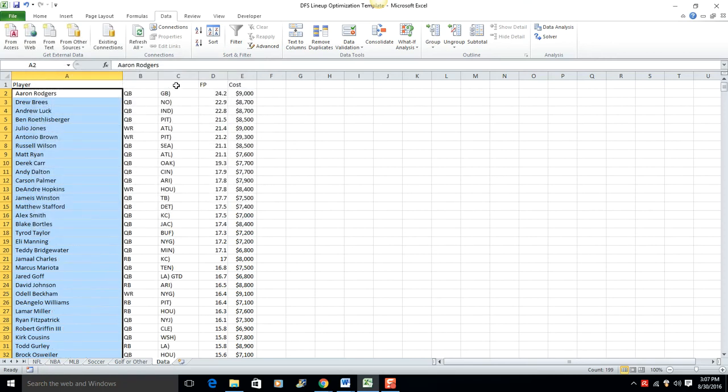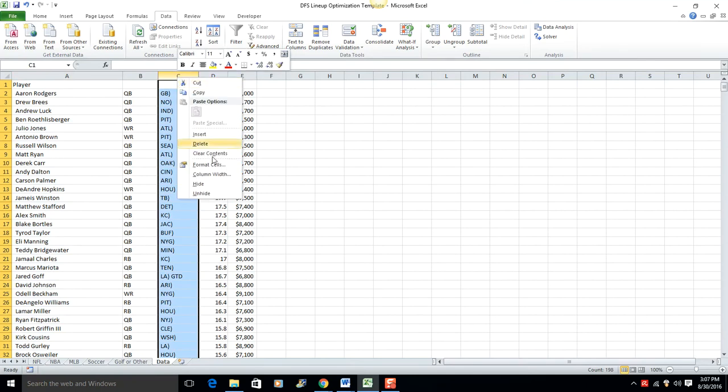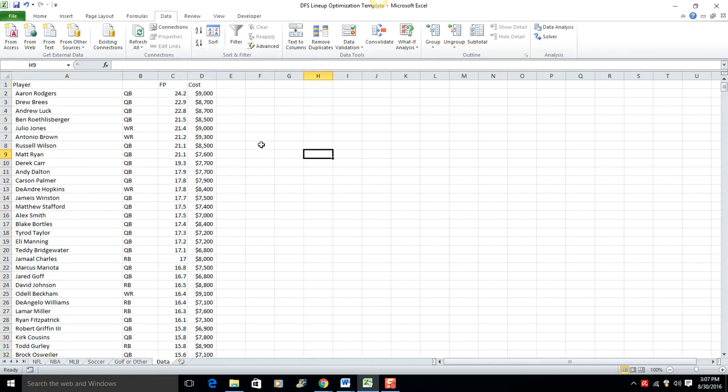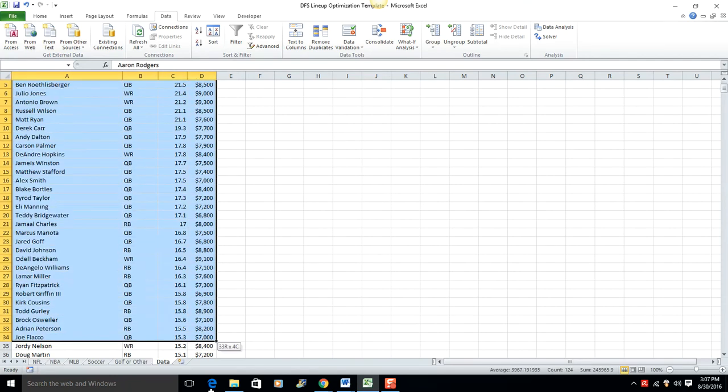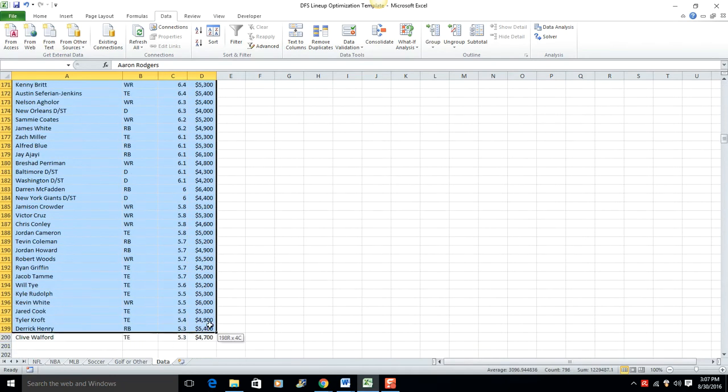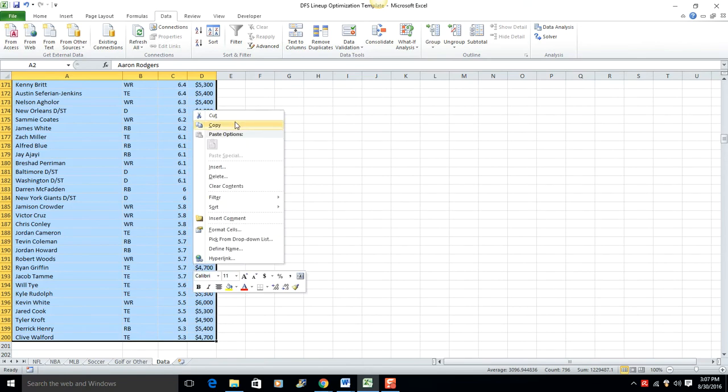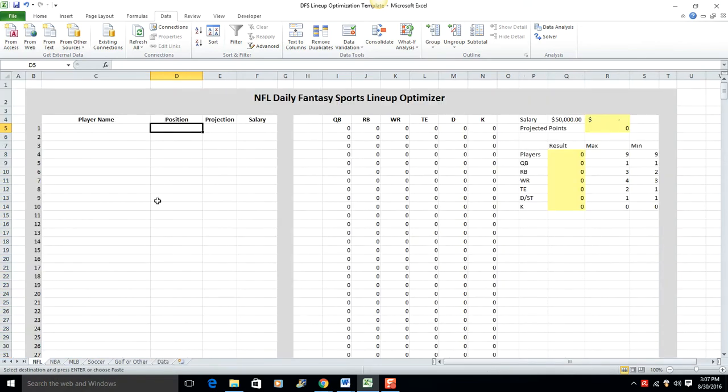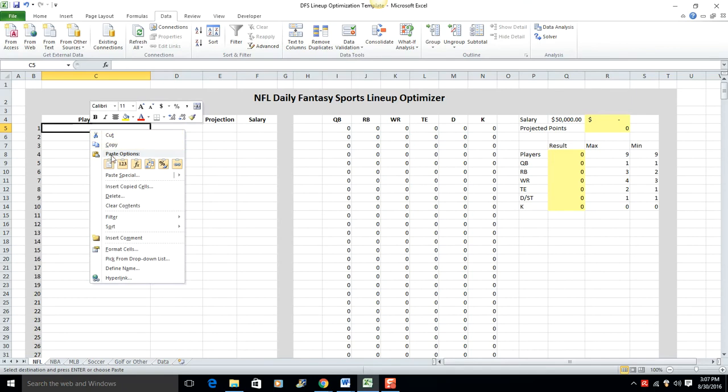Finish. And we don't need the teams, so we'll delete those. And now we can copy and paste our data into the optimization template.